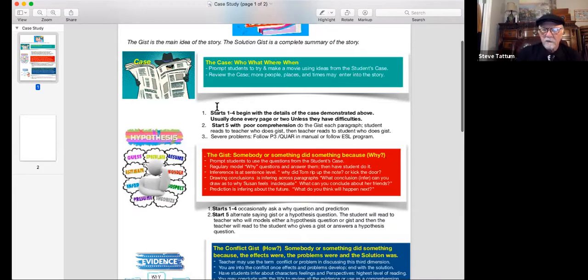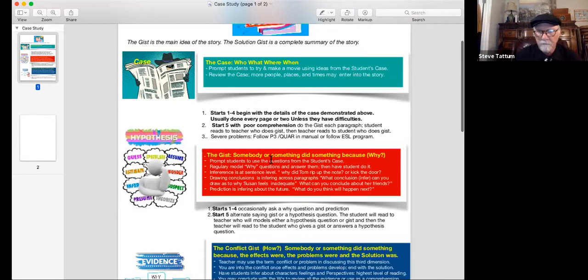For phonics children, start 1 to 4, I use it as a basis of discussion every page or two, but I don't have to do it regularly because many of our phonics kids, comprehension, if they're a 7th grader, is at 7th grade and their reading's at 2nd. So I don't have to do a lot of comprehension. I got to get their phonics up to their comprehension, okay? But where the kid's phonics is here, but he's comprehending here, or his reading's here and he's comprehending here, I have to alternate with the child, me modeling a paragraph, then the child modeling, okay?